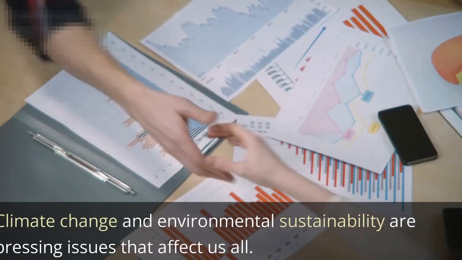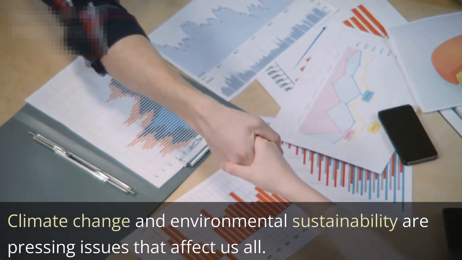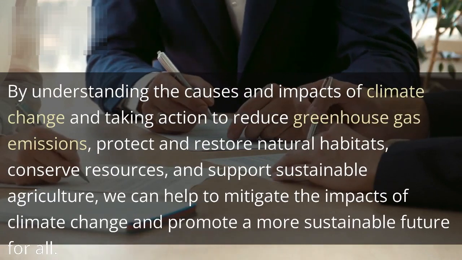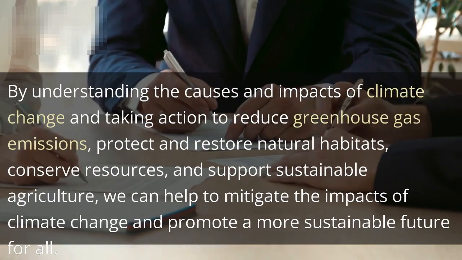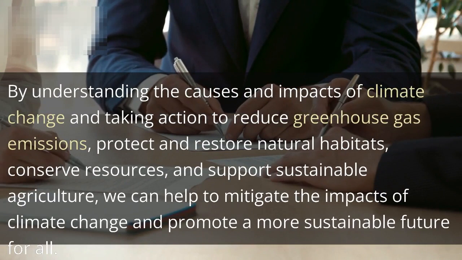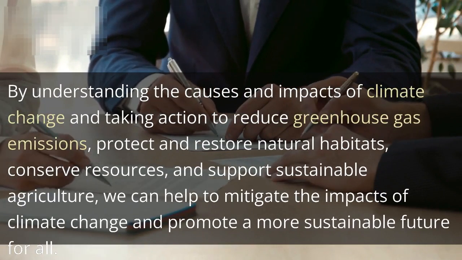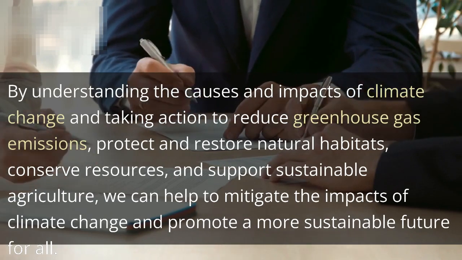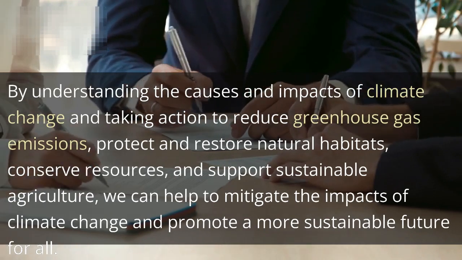Conclusion: climate change and environmental sustainability are pressing issues that affect us all. By understanding the causes and impacts of climate change and taking action to reduce greenhouse gas emissions, protect and restore natural habitats, conserve resources, and support sustainable agriculture, we can help to mitigate the impacts of climate change and promote a more sustainable future for all.